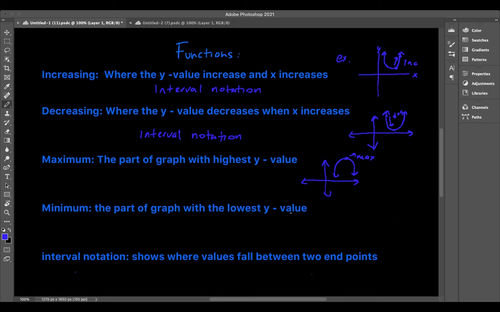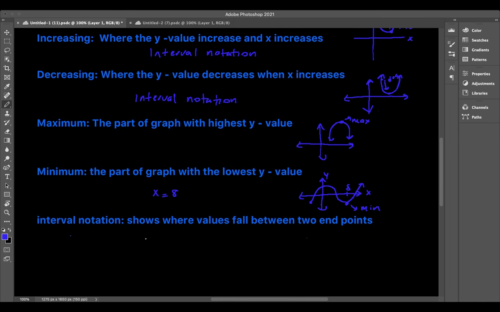Now, the minimum would be obviously the opposite of that. Here is a graph. Let me do a polynomial to give you a different look. We have the graph going like that, and then maybe it comes up and goes up this way. The minimum would be this point right here. That's the min, the lowest point in the graph on the y axis. So this is 8, and you write x equals 8, and that would be how it would work in that situation.